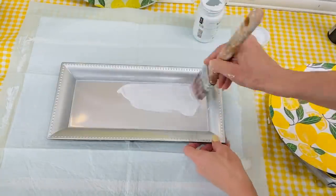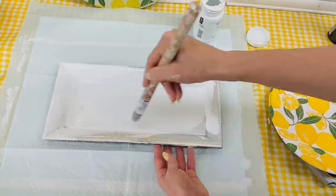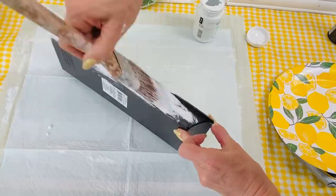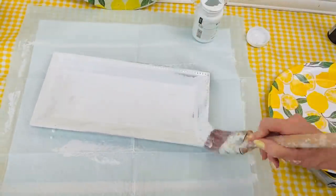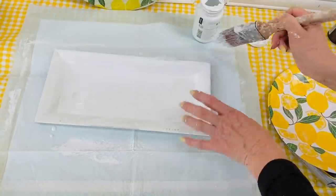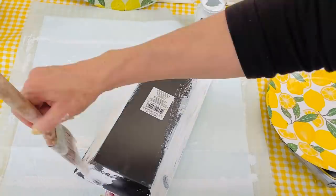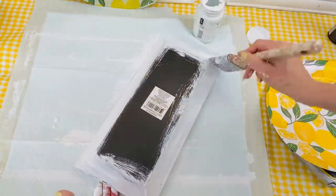Here's another Dollar Tree DIY you all might want to try. I'm taking one of those Dollar Tree longer trays, and again I'm using chalk paint and I'm just going to chalk paint the tray white. I did the entire thing and I did give it two coats, and I do like to wait about an hour between coats, sometimes 30 minutes, but really an hour gives it a nice time to kind of set up, and then you can apply another coat and it doesn't peel off.